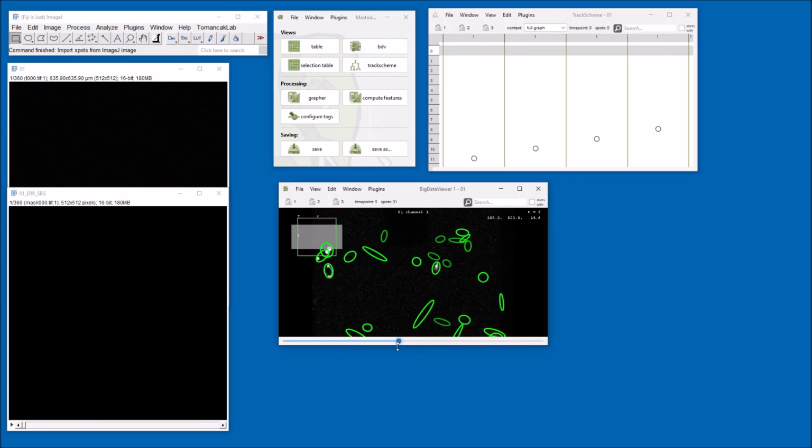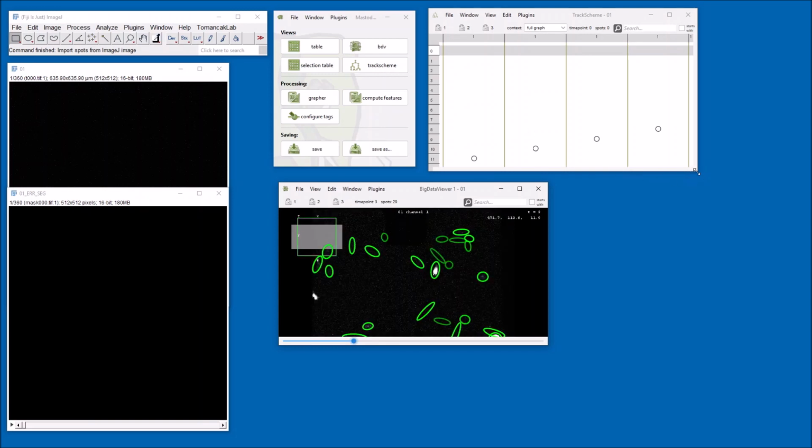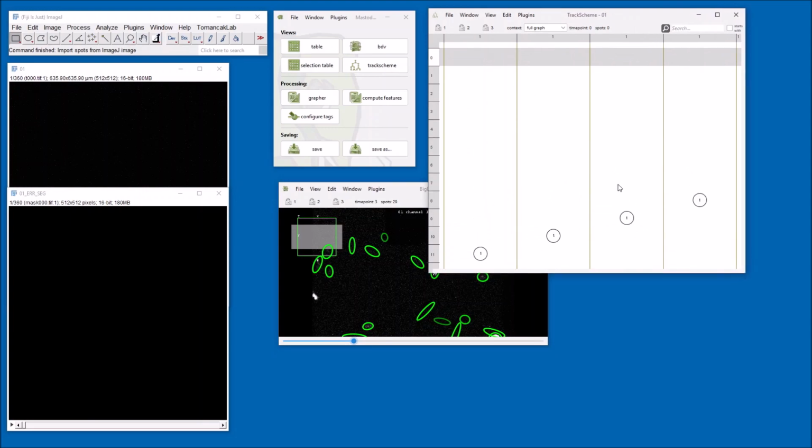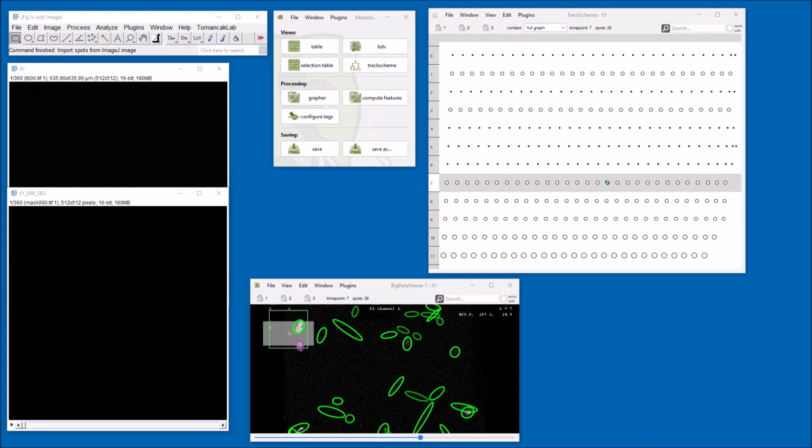We can see them in the big data viewer. We can also see them here in the track scheme. After we have imported all the spots, we can also link these two windows with each other.